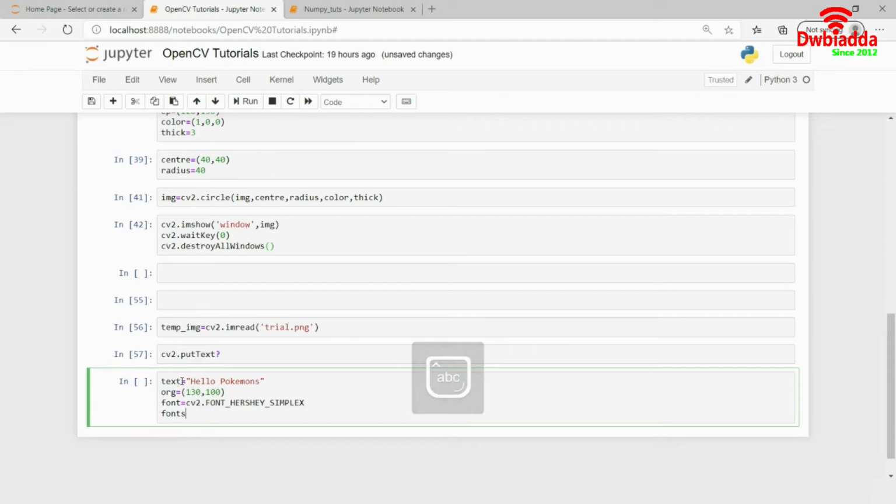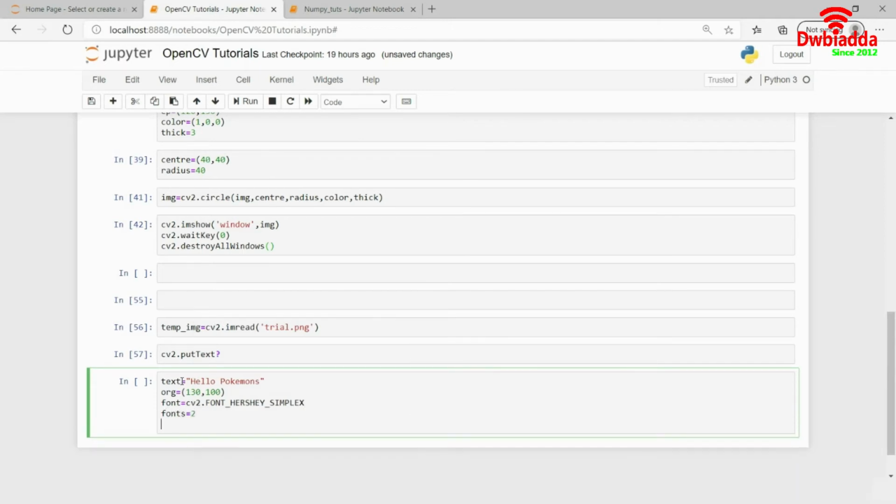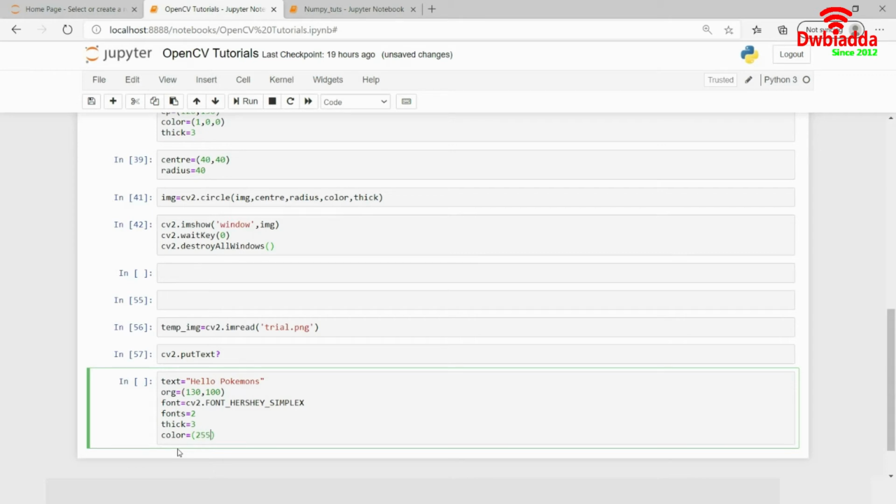Then I will give font scaling as well, which is, let's say, 2, and then the thickness finally, which will be 3 in our case. I will also declare a color. I want this in blue color, and since it's a BGR color space that OpenCV uses, we will give it the color blue, which is 255 comma 0 comma 0, right?